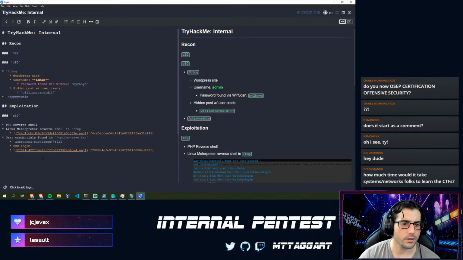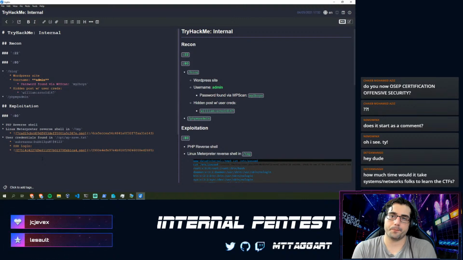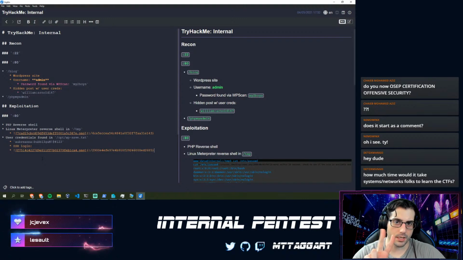Hey, Detox. How much time would it take for systems and network folks to learn the CTFs? Wow. That's a really interesting question. It depends. Let's split that up. The systems and networks folks would have very different gaps to fill in.